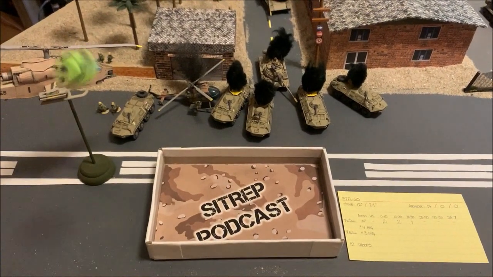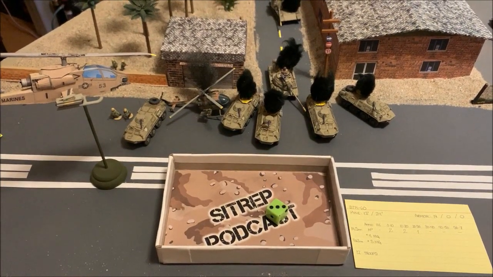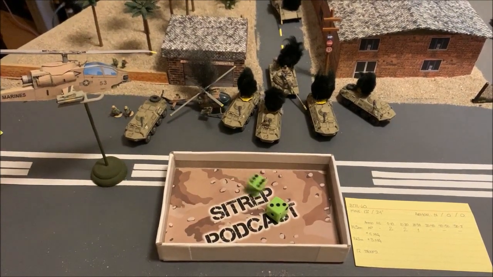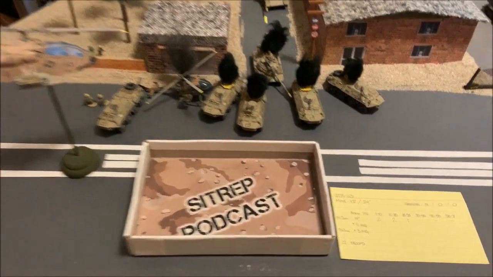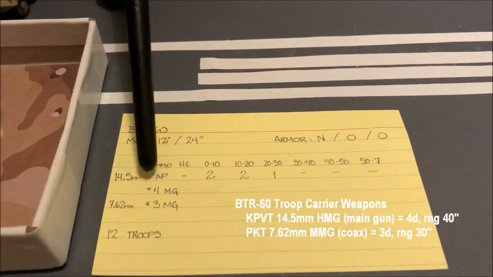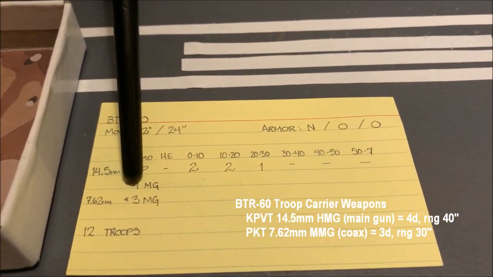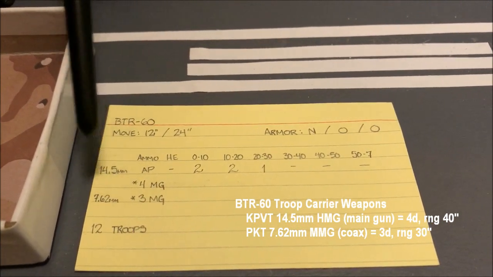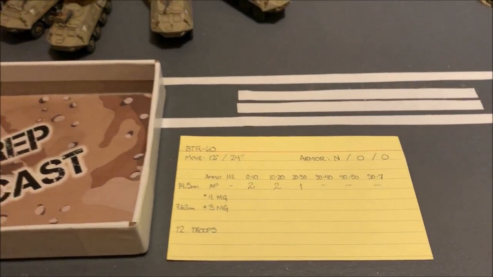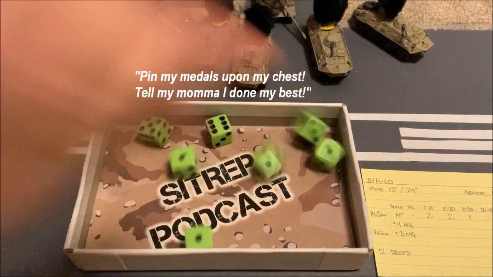Open fire order, he gets 2 chances, he misses the first one. Sweet. Second try. Okay, he made the second one. Alright, so there will be 1 fire phase coming at me. Well, 1's better than 2, I guess. Alright, so it's 4 dice for the heavy 14.5mm machine gun, and 3 dice for the coax 7.62, so that's going to be 7 dice total coming at me. That's not so hot. So here we go with 7 incoming fire dice.